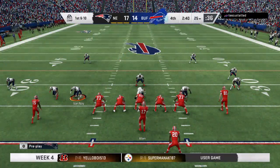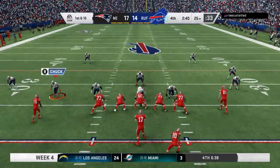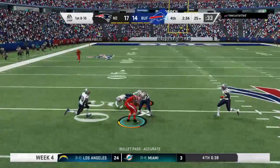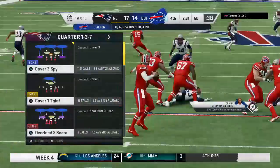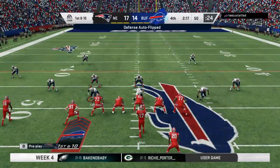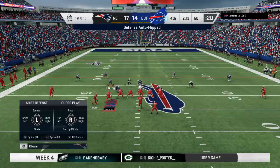Buffalo offense ready to go for their next drive. Here we go, here we go. Throwing on first down is Allen. He's got Gore. And he's brought down after a very nice gain. It'll go as a gain of 25 on a play that started back at the 25. They don't need to run another play here before the 2-minute warning. Let's see if they do it anyway.